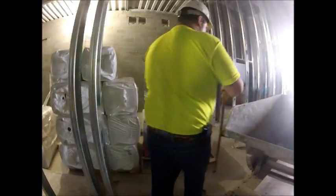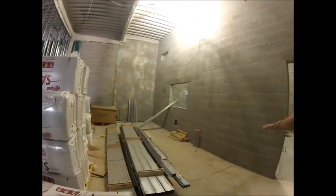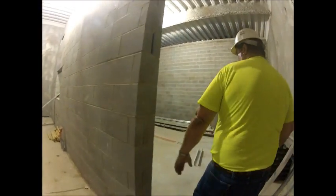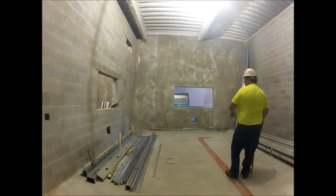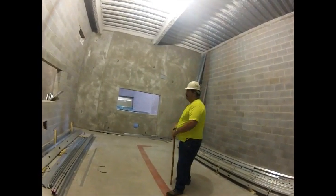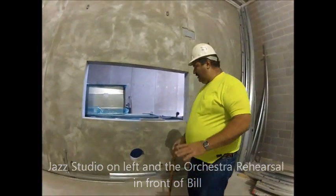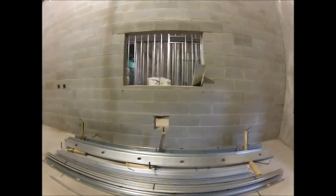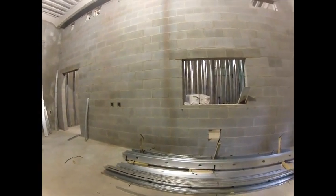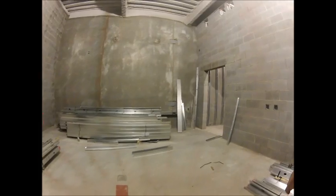This will be a little corridor that will take you to the faculty recording room. On the left is the jazz studio. We still have some walls to build here. And then this will be the recording studio right here that has a window that looks into the jazz and into the orchestra as well. What you see here are cable pass-throughs. We'll have finished assemblies that will allow for cables to be brought in from these other areas in order to do the recordings that you need. Again, we're just really starting to get to this area. The other side, the studio wing, is a lot farther along, but it's the way we have it scheduled. We're kind of working around to this way.